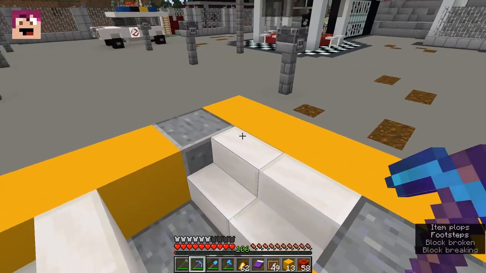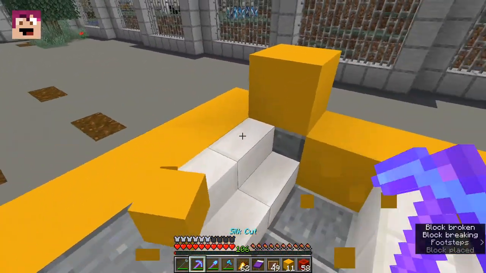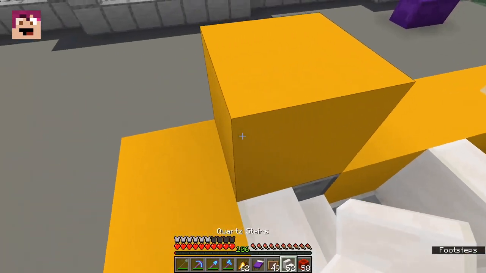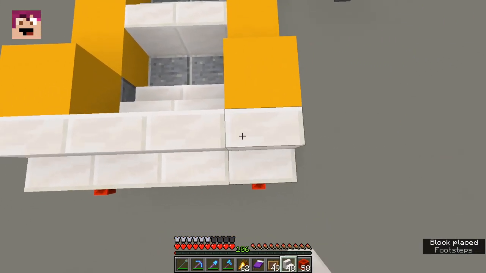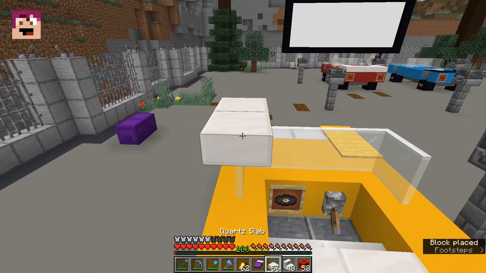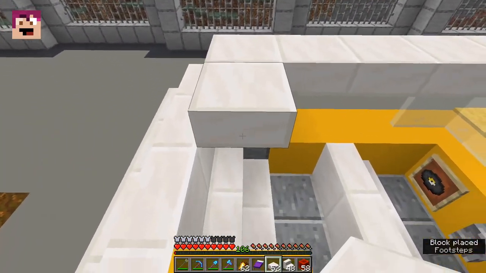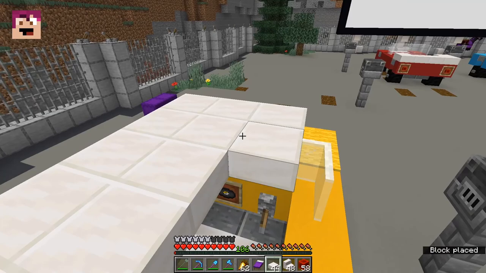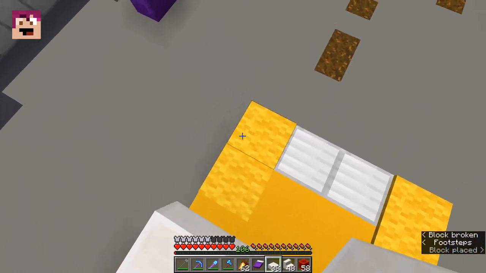So to make this convertible with a roof on it, we're going to place a yellow block above both sets of stairs there. We're then going to place quartz stairs on the back along all four blocks. Then we're going to use quartz slabs to completely cover the area, stopping in line with our stairs there, and just fill in this whole roof area.